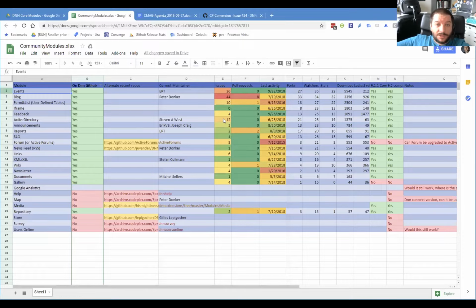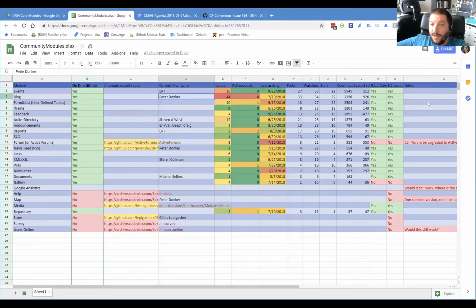A couple of modules need a good round of work. I think the blog module is currently the one with the most issues and open pull requests, and its latest activity was in July. If I have time, I'm going to try to coordinate with Peter to bring that number down.